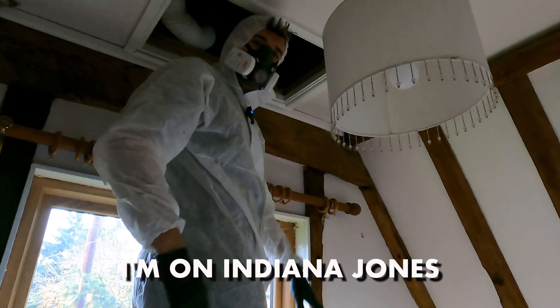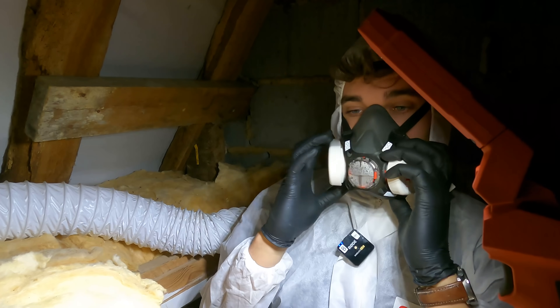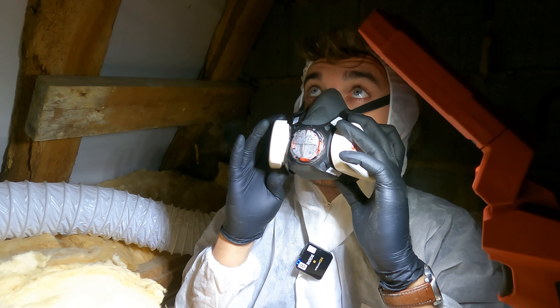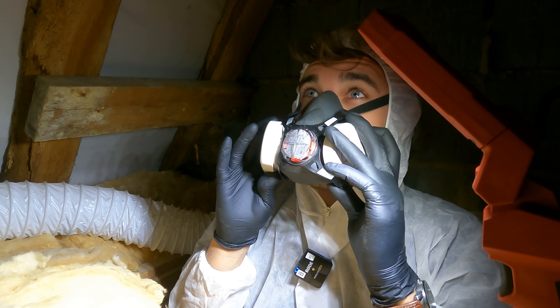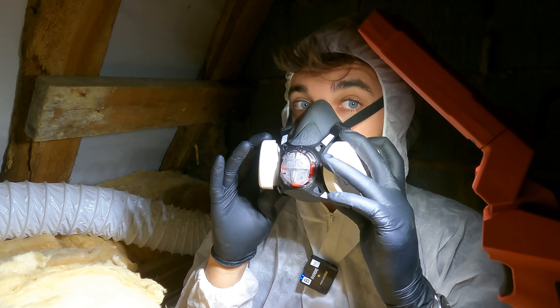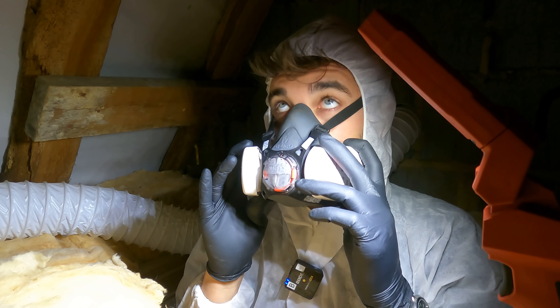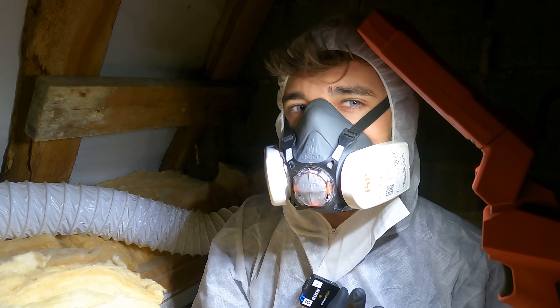I feel like Indiana Jones. Do you know what I see immediately — pass the camera — a big fat sleeping wasp. The reason that worries me is I had an encounter in a loft the other day at home. I was going up to get my camping gear down and I saw one wasp on its own and thought that'll be fine. I'm up in the loft for about 30 seconds and then there's a few more wasps, and before I know it, I literally had a swarm of wasps. I ended up jumping out the hatch and it was quite scary. So I'm definitely on edge when I see them. I don't see any others — I've just foreshadowed, why did I say that?